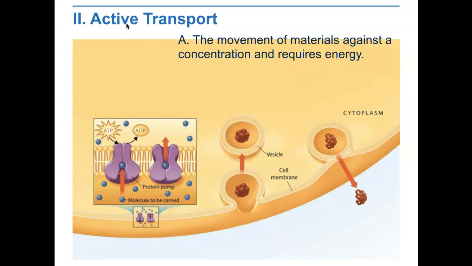Larger molecules and clumps of material can also be actively transported across the cell membrane by processes known as endocytosis and exocytosis. The transport of these larger materials sometimes involves changes in the shape of the cell membrane. Energy from ATP is used to pump small molecules and ions across the cell membrane. Active transport proteins change shape during the process, binding substances on one side of the membrane and releasing them on the other.